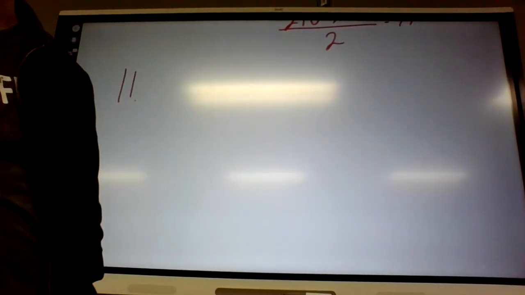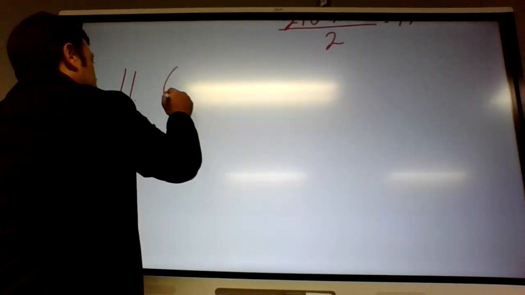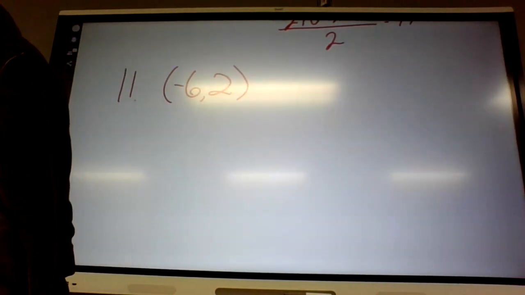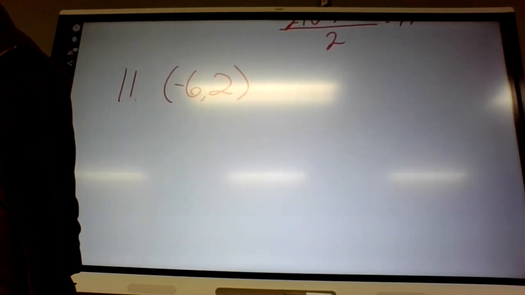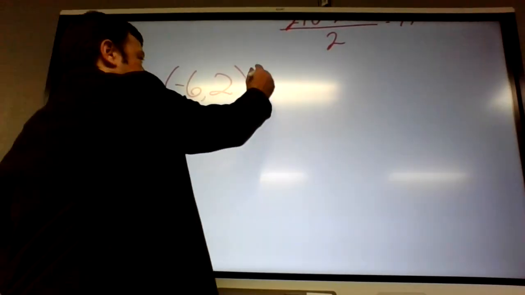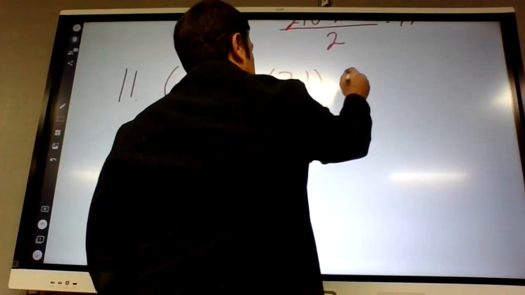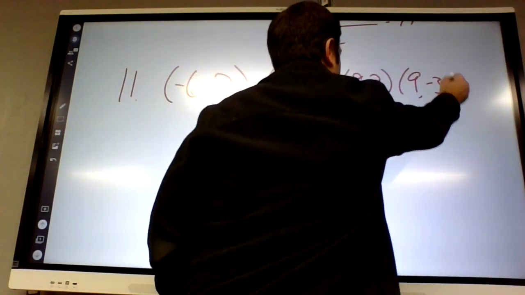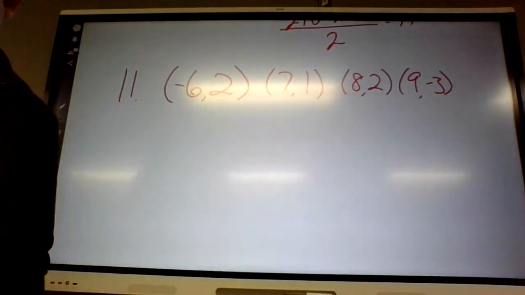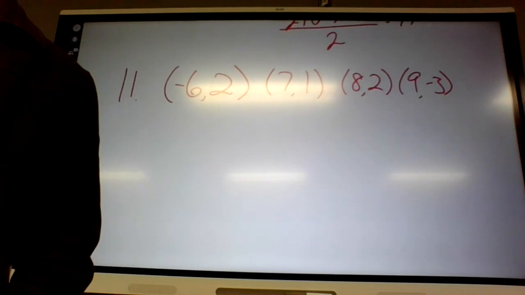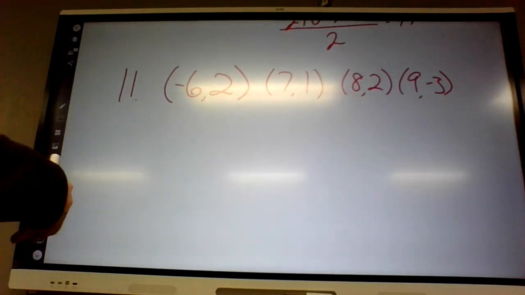So where it said 2, -6, guess what? -6, 2. There was another part to this problem, but we get -6, 2, 7, 1, 8, 2, 9, -3. Okay. Inverse just means x, y values are inverted. They're switched. The second part of the question, what's the domain and range of the inverse?